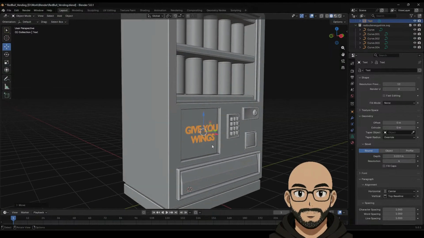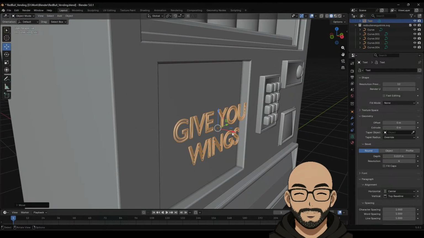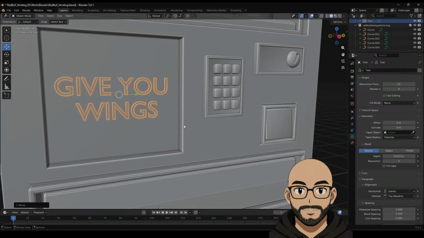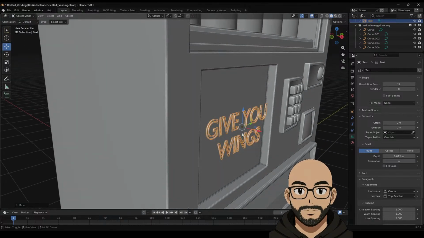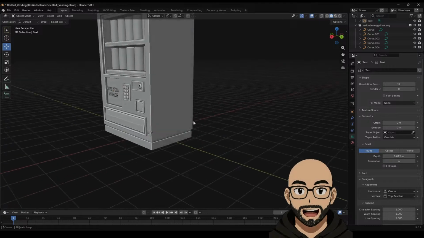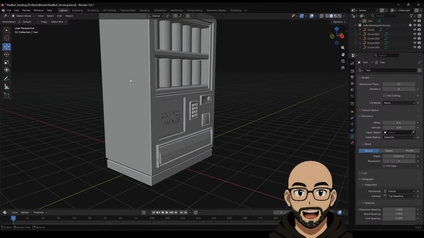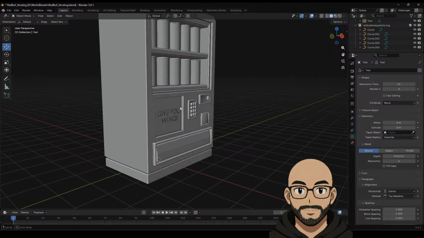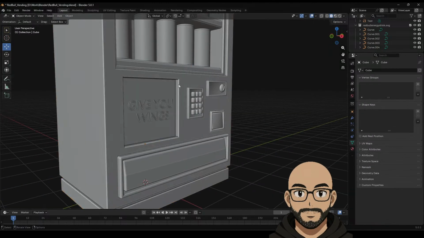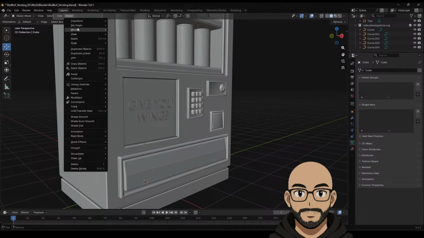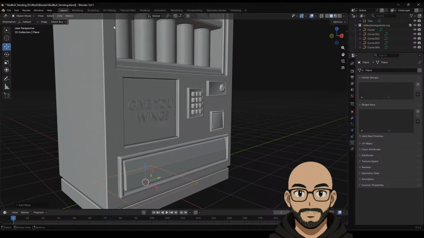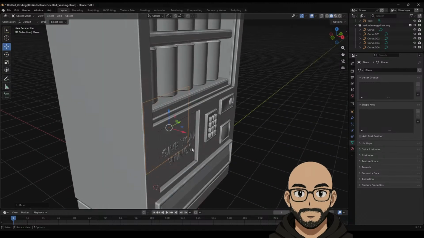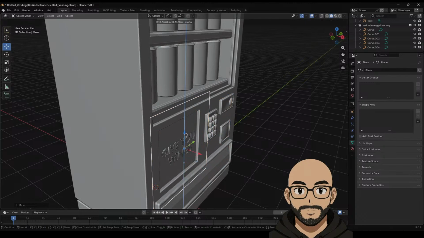You can choose a better font if you have one, if you're following along. I don't have a better font. Oh, I do have fonts, but they're not the best fonts. I'll just go with the default. I want a round plate sitting inside that. I'm just going to grab a plane. And I'll just bring this forward. Something like this.